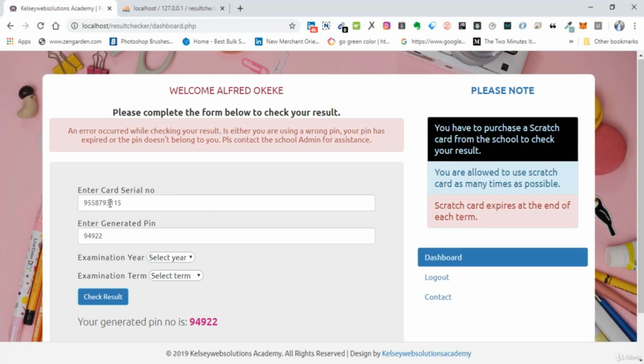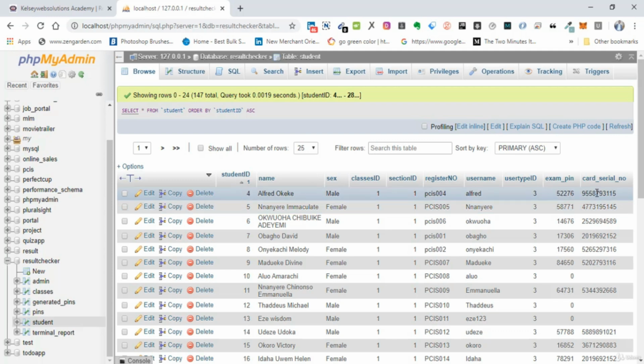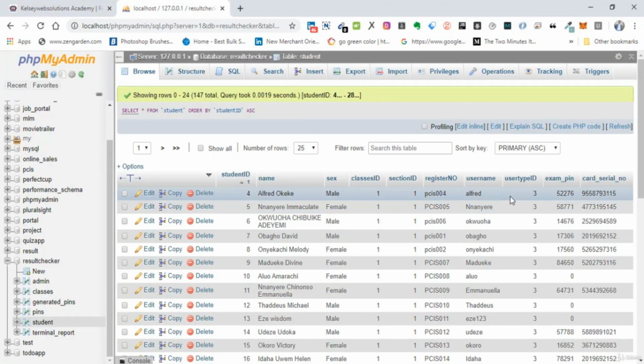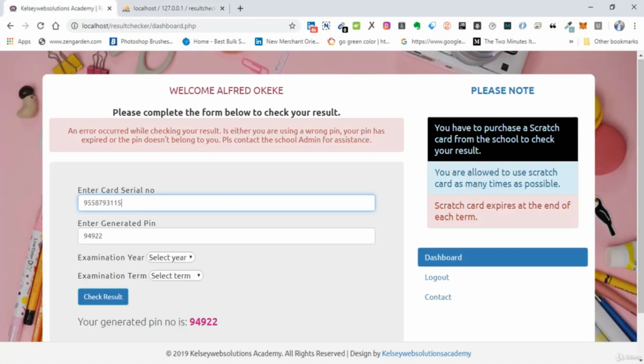Then I'm going to click on check result. For some reason this is not working. Probably this belongs to another student. Okay, let me quickly go to the database and see what we have here. This is 955. What's going on? Okay, let's see. Okay, let's look at this, and this particular name account was renamed.